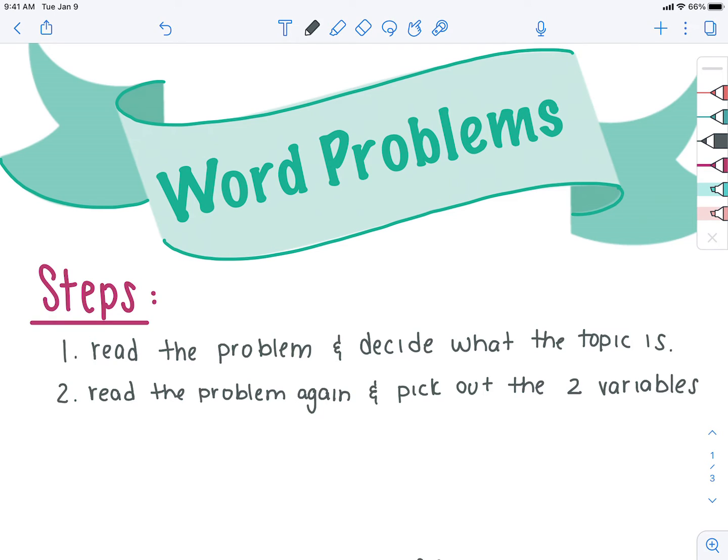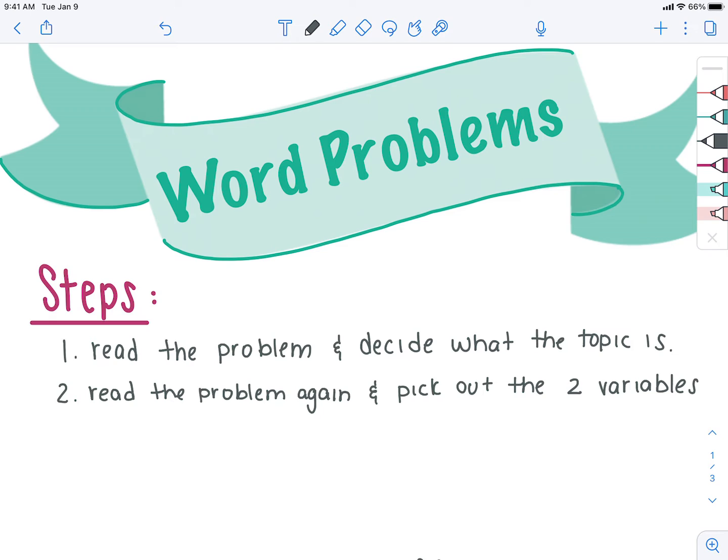When you're picking out the variables, you can always use x and y, if, like when we were solving them, we normally saw x and y in our equations and we're comfortable using x and y. Or you can use any letter you want. Personally, I like to pick letters that go with what I'm talking about, so that when I'm solving it, I remember, oh, D was the drama club, A was the art club, instead of having to remember, did I make drama club x or did I make drama club y? So we're going to pick letters that go with it.